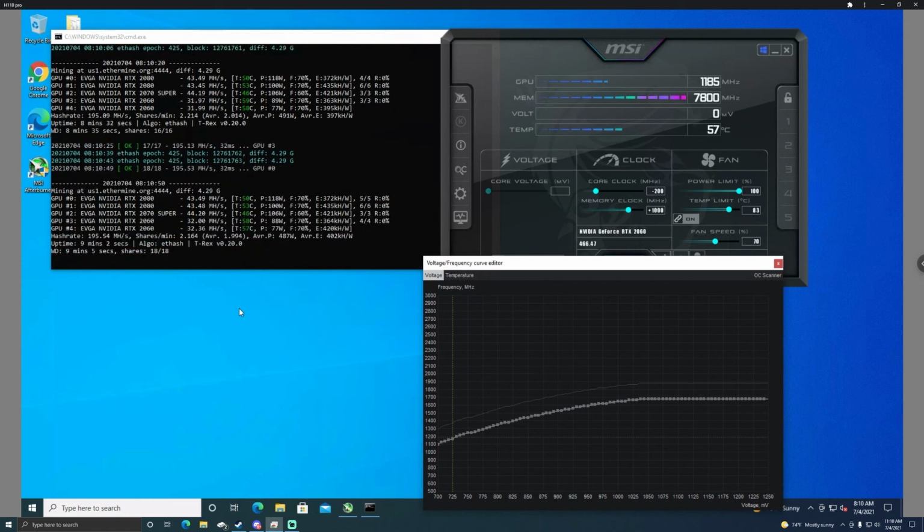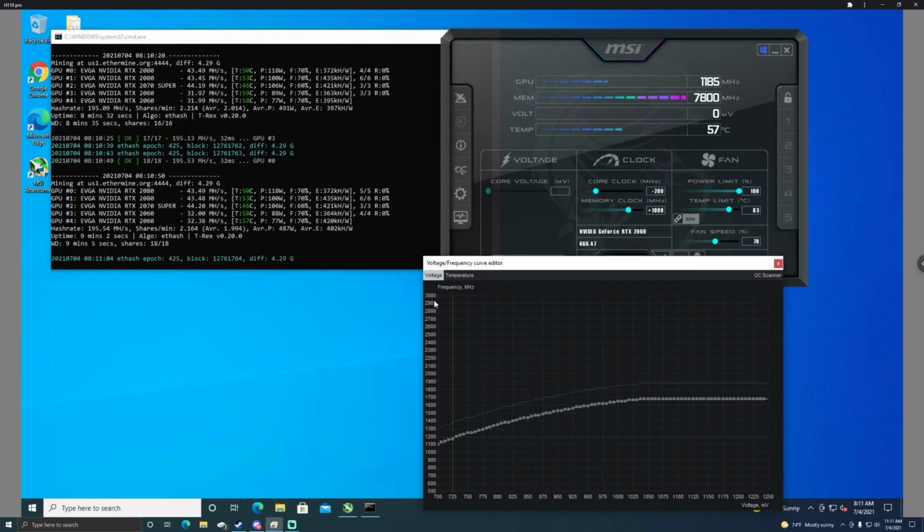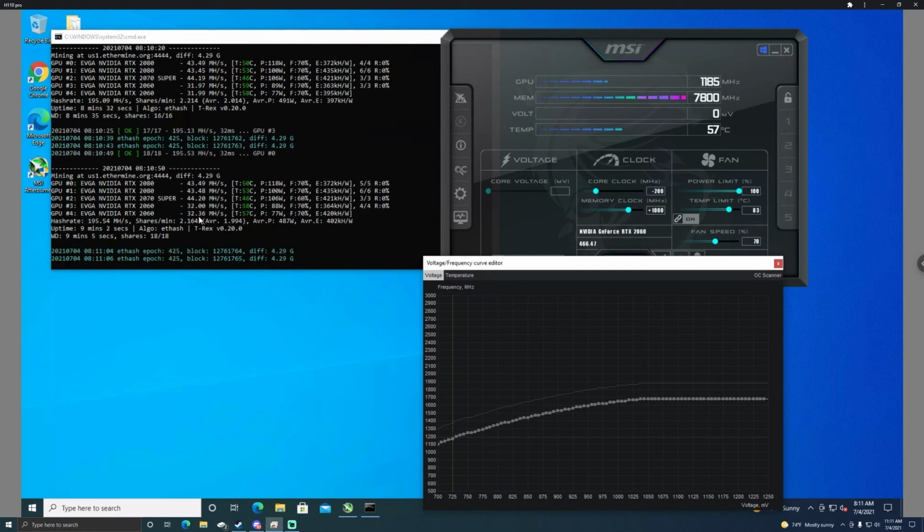But being under 60 degrees Celsius in an 88 degree environment, I do like that temperature. Granted, these are brand new cards. Now I'm at 32 mega hash, which is actually really good. So with these, I have had driver crashes though, and it'll go back to 100% TDP and run really hot. So I do keep an eye on these rigs. I try and check on them every day just in case. Unfortunately, I don't have an alarm that goes off and tells me that.